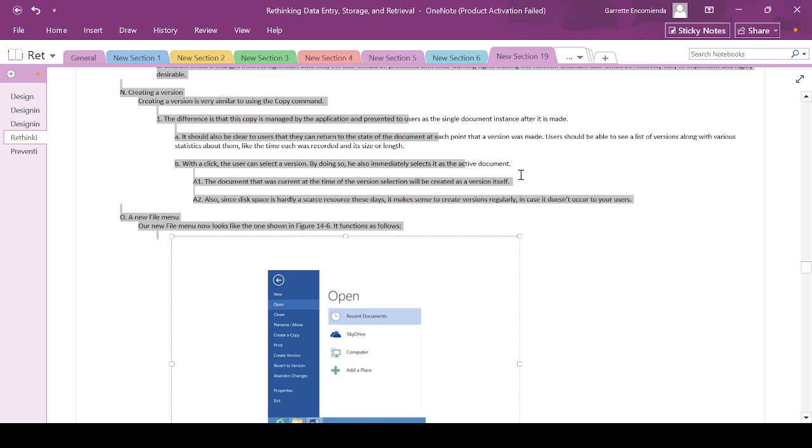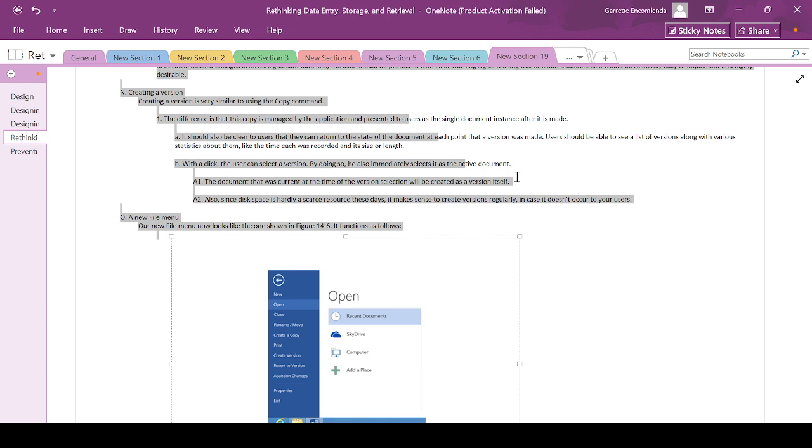So essentially, you're creating a different version when you're doing the undo. There's a copy or a snapshot of each document, how the document looks and all the data, in each step. So the application actually does that instead of the file system.